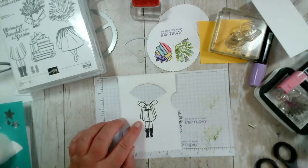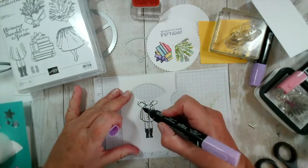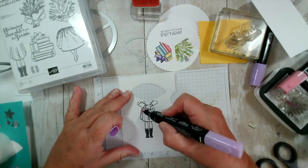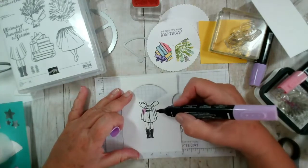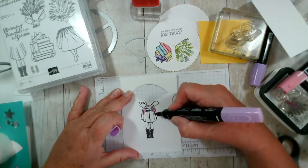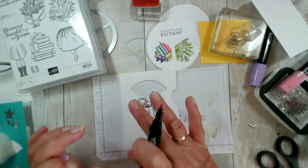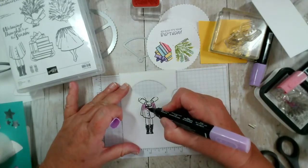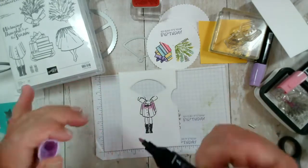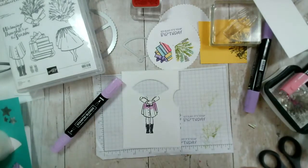I sort of want to do Highland Heather, but I think that there might be a bit too much of that. So maybe a light fresh freesia would do the job. So let's see. And I was going on the basis that if this didn't work, I could use a designer series paper background like bricks or something, and then cut her out and put her on top. So I might still do that, either online if you want to see that, or do it afterwards. This is fresh freesia.